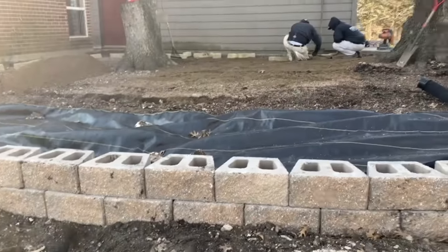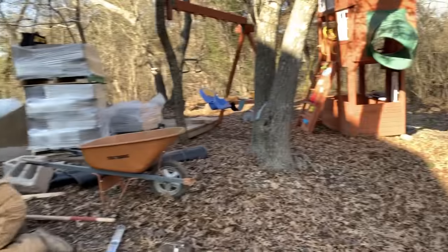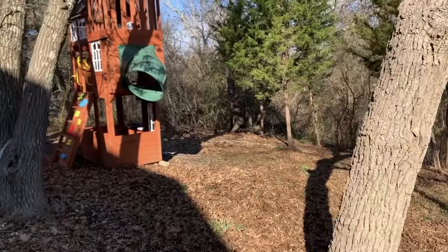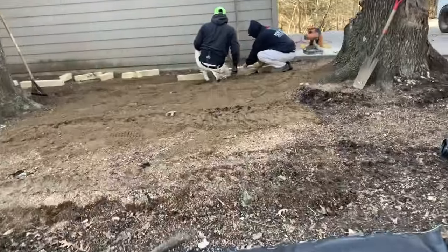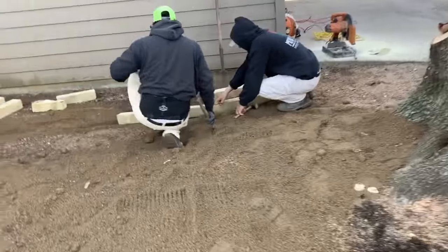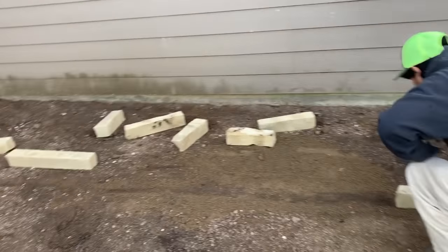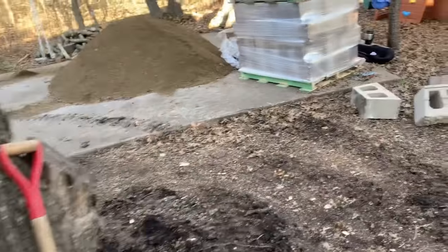It's gonna be another big retaining wall here with a flagstone patio on top. We moved this playground here out of the way for the time being, and we'll get it all put back in before long. And over here we have Arturo and Jose putting in a 4-inch chopstone flower bed that's gonna go around the backside of this flagstone patio. Everybody's working hard, doing what they do.